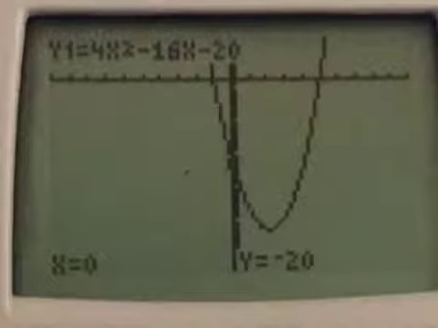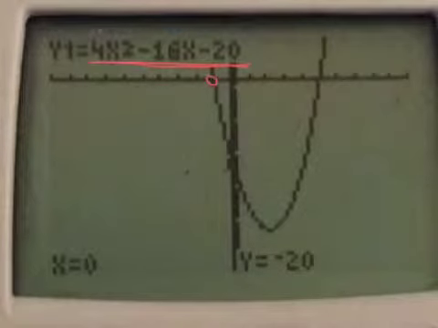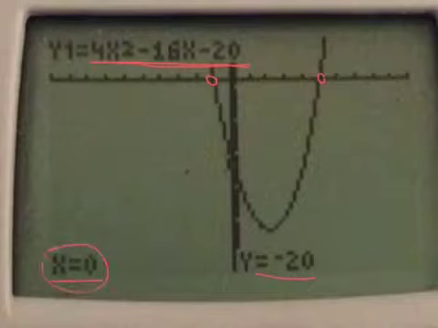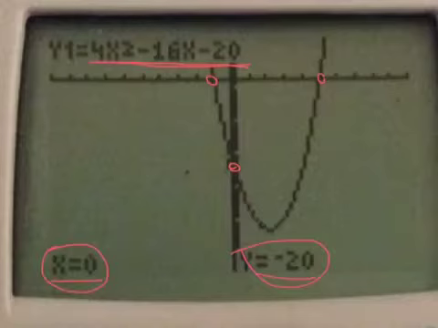All right, let's check our work. I put the equation that we came up with in the graphing calculator. So there's the equation we came up with, and this is what the graphing calculator came up with. Here's the picture. And notice that it crosses at -1 and +5. This is kind of hard to see down here, so I got the calculator to show me exactly when x equals 0, what does y equal? Well, it's right there, and that's what we needed. We needed it to cross at 0 and -20.